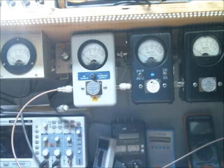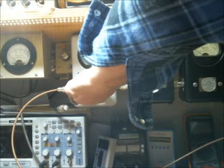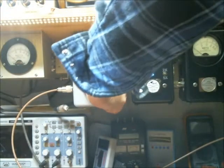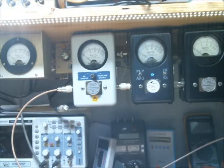What I'm actually going to do first, I'm going to shut the amp off. We're going to go ahead and turn our slug around backwards here. I'll show you where we've got our input set at right now currently for a dead key, which is about 9/10 of a watt. Is where we're going to be running this at for this test. Turn our amp back on.